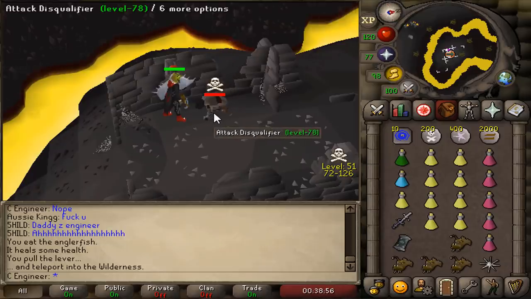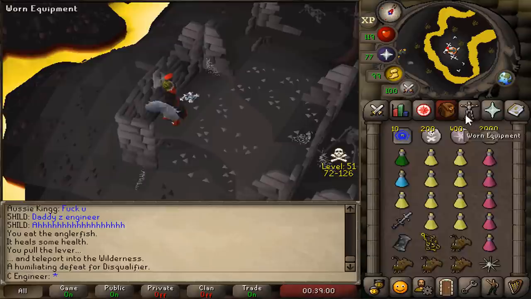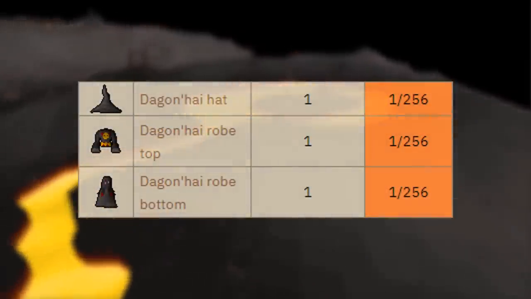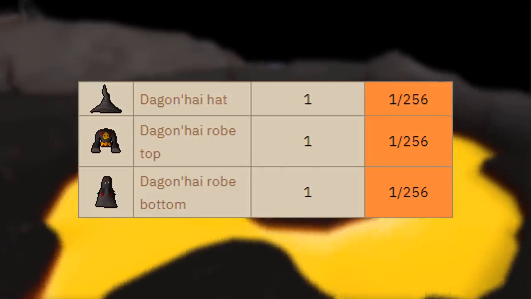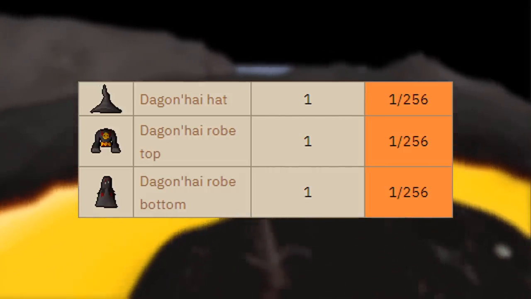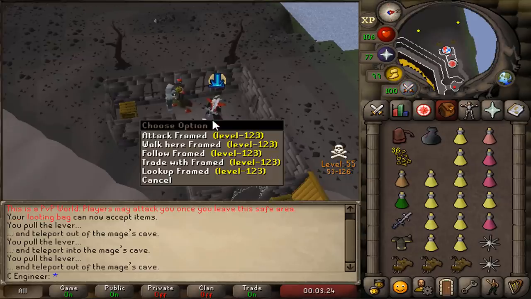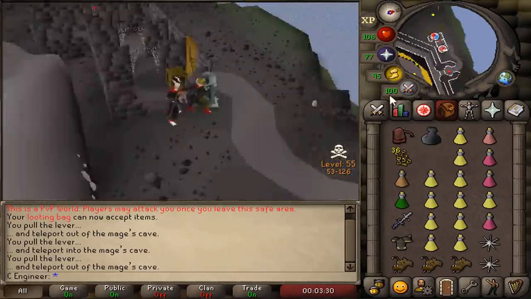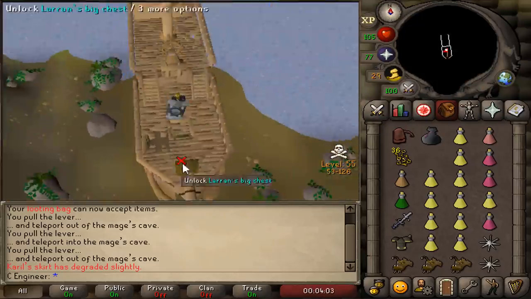And now for the moment we all have been waiting for, we're gonna open all the 36 Larran's keys we received today. And the chance of receiving a Dagonhide piece, which we're going for, is 1 in 256. So most likely we won't get any. Let's go to the Larran's chest. And just for precaution, I brought backup. Good luck to me.